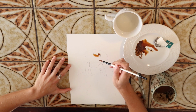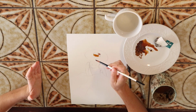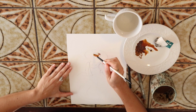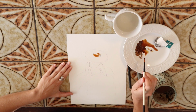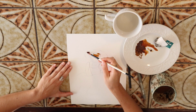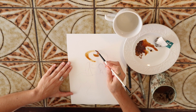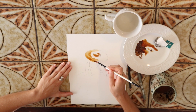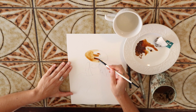Similar to the way that we use watercolour. So if you haven't used watercolour before, you're basically just moving the water around the paper rather than the paint. It's really fun to use. Just moving it around. It can be a little bit messy with this. Again, there's no right and wrong way to do it.